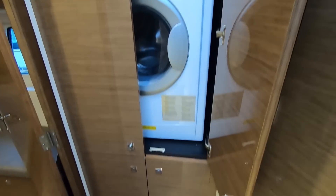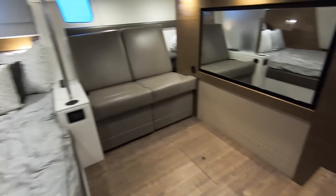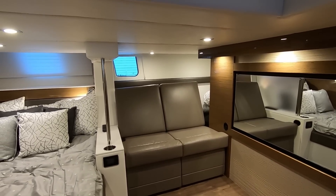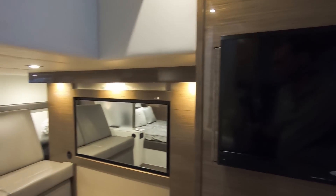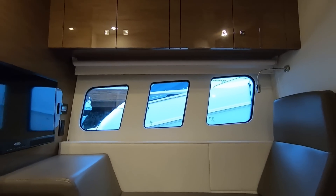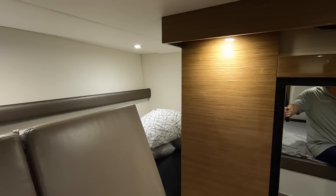If we open up this area we have a washer-dryer combo with storage below for your soaps and things. Then we go back into the midship stateroom, which has hardwood — really nice. Your bed is just here, and it goes around the corner there; when those backrests are down that becomes a nice bed, and it also has footrests that kick up. Your television here will go out and face this entertainment area. Across the way you have a very nice lounge area with storage below — a great area to sit with a book or your laptop and look out the window. You also have storage up above and another hanging locker. That's an awfully large bed when it's made out.